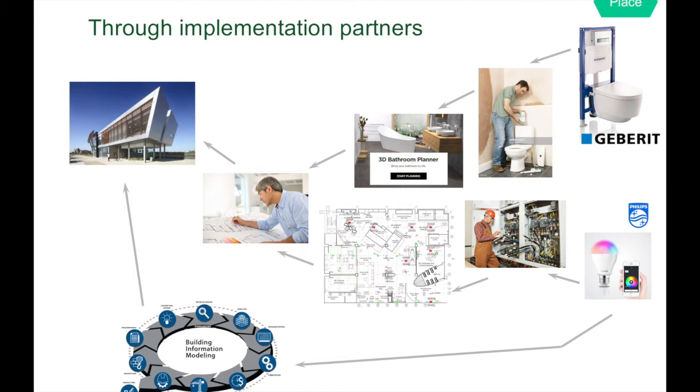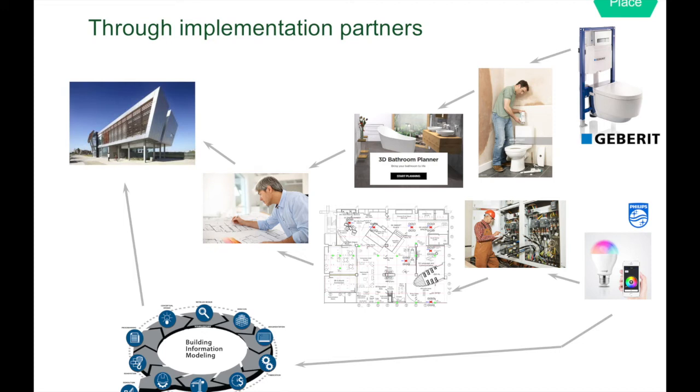The same goes for the sanitation. You need some kind of planning for the bathroom and where all the water flows. You need somebody who installs it, and you need the actual products that make it happen. So the craftsmen on the right-hand side, or the manufacturers on the right-hand side, are important partners for the architect.